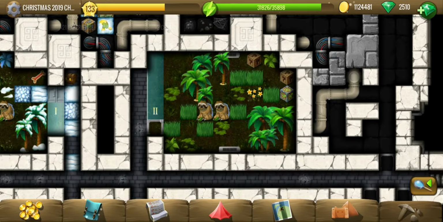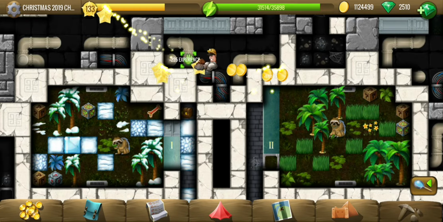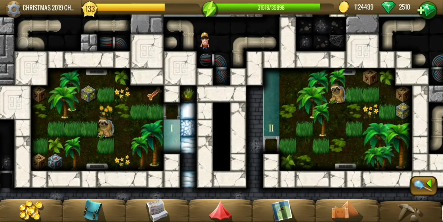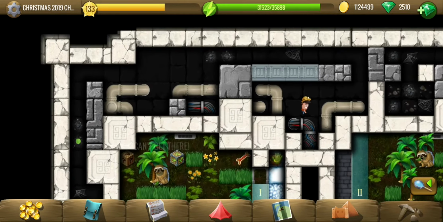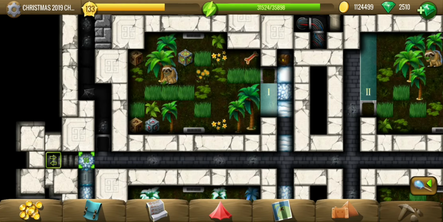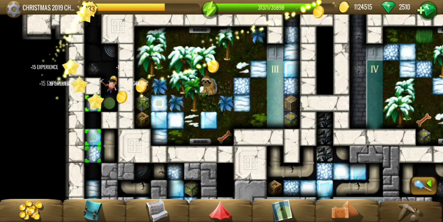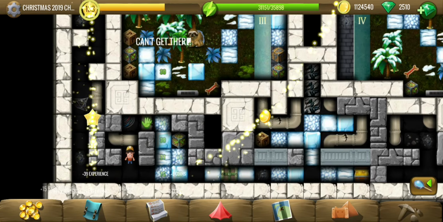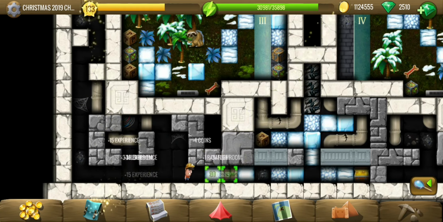Okay, that was the last one to fix the snow in the second room. Nice. The cost of the tiles is changing as well, probably. I'll verify that when we fix the pipes in the bottom. It's 39 and 30 for those tiles. Let's see what happens to them.